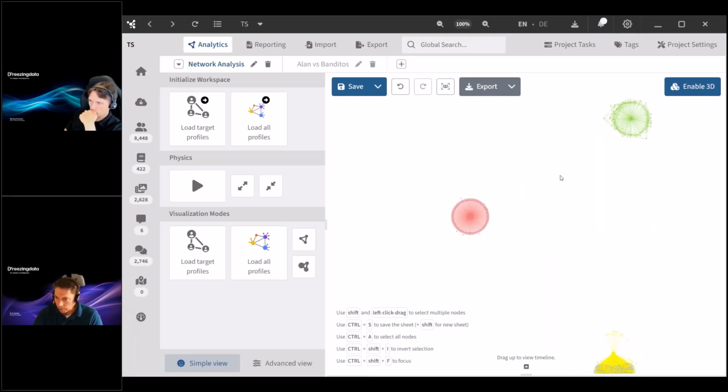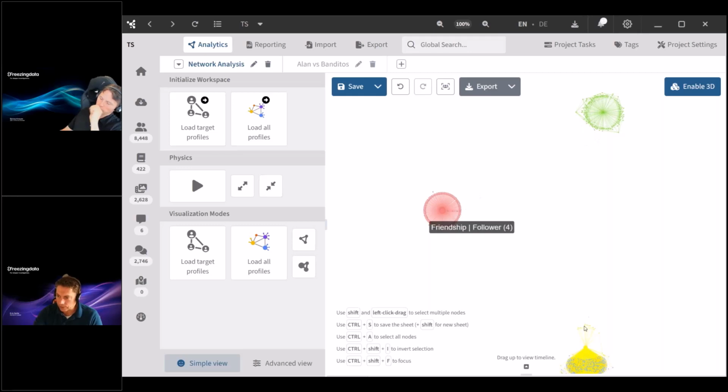Normally you get an interconnection between the different networks, and then you see how they're interconnected between the social media platforms. So you see the Twitter account is connected to the Facebook account or the Instagram account.